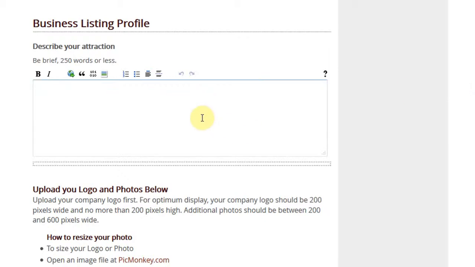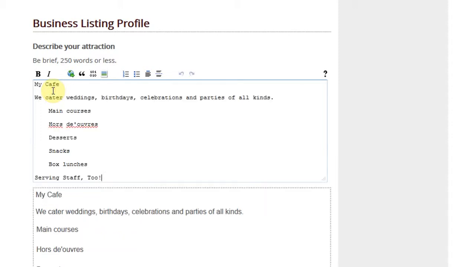We're going to demonstrate how to use the markdown tools to format your business listing profile. First of all, you can copy and paste in your text that you're going to use. You'll see that that goes into the box, and then below you'll see that there is a preview of what you're doing. The markdown controls are a little bit different than what you might be used to in a normal word processor. That's why we're going to show you how to use these.